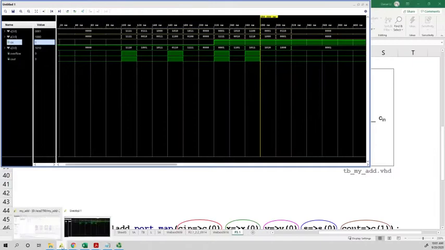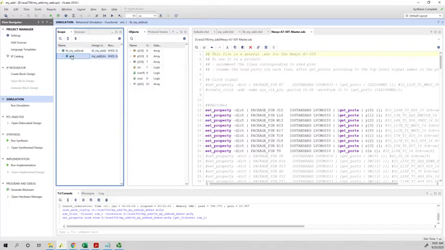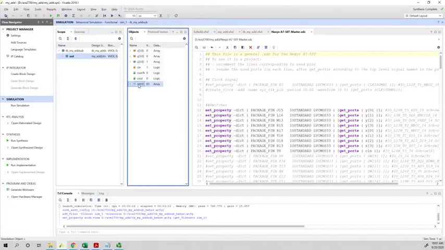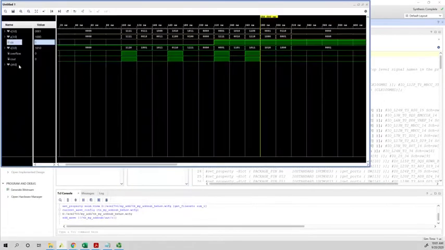So what do you do? You have to go to scope, test bench, UUT, that's your circuit. It will show you all the signals: inputs, outputs, and internal signals. And you can see here the C. So all you do is right click and add to the wave window, and it will be added.